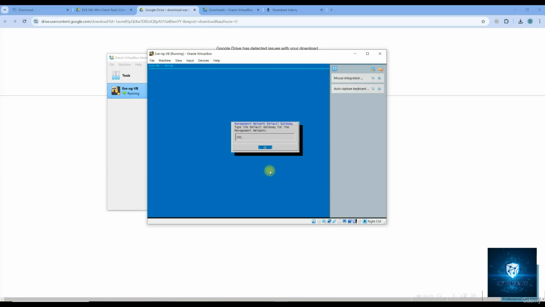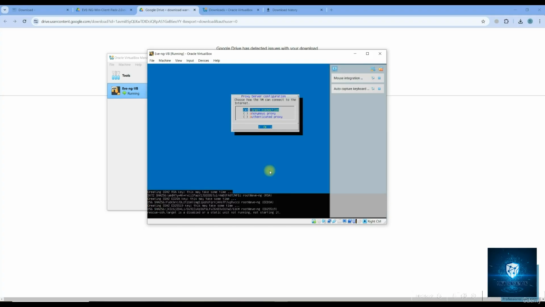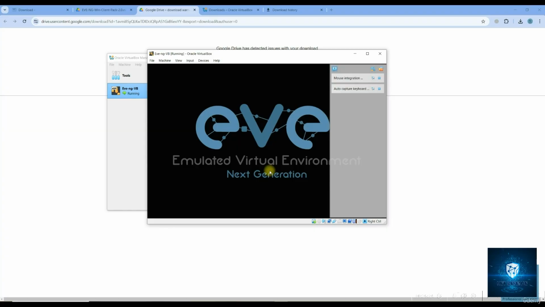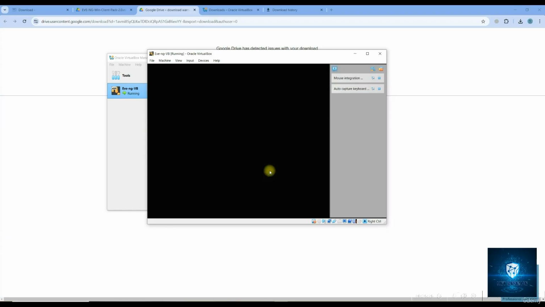Default gateway is my router, which is on 1.1, and DNS I will give the same, or if you want to give Google, which is 8.8.8.8, you can give. Okay, let me give it as a secondary. The NTP server I'll leave blank, and then I will hit enter. If you have a proxy that you want to set up, you can set it here, but for me this is my home lab, so I don't have a proxy.